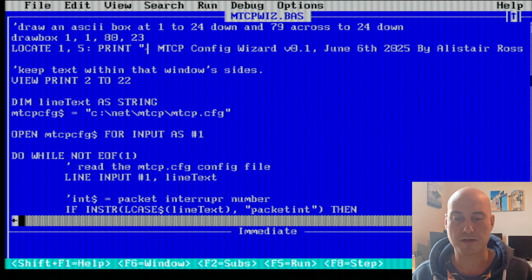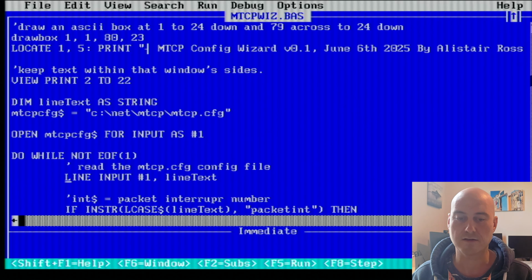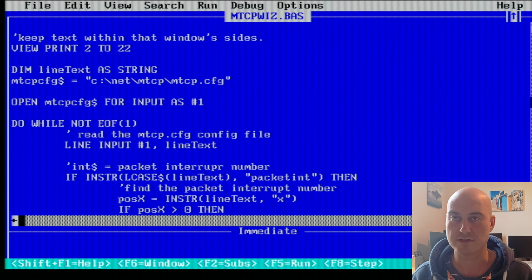This one in QuickBasic, you kind of have to do it as a number, and it's quite strange that way, I guess. But there you have defined it as file handle 1, and then we're dealing with it as just number 1 in brackets there. So what I'm doing here is I'm saying every single line inside that file handle, I'm going to name it line text because it makes more sense to call it line text. And now all the operations that I perform on that file are just called line text.